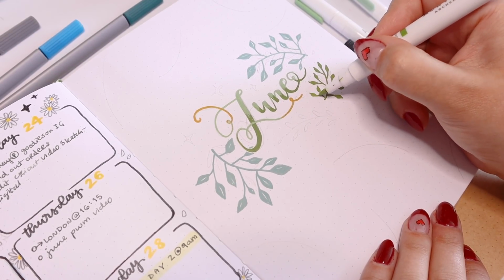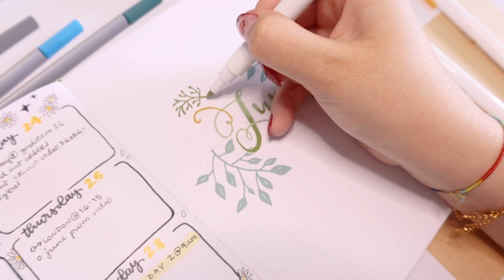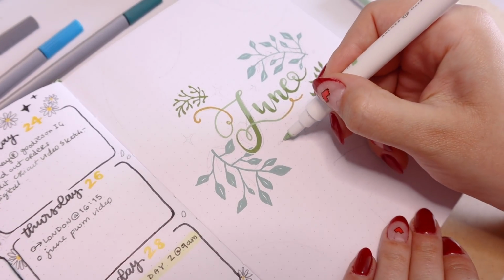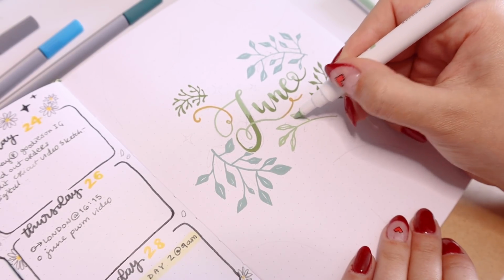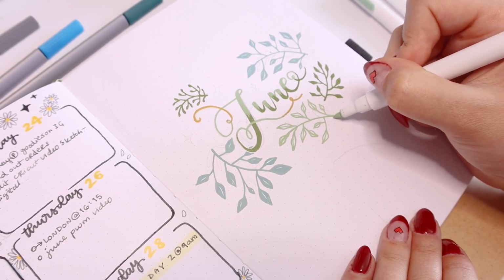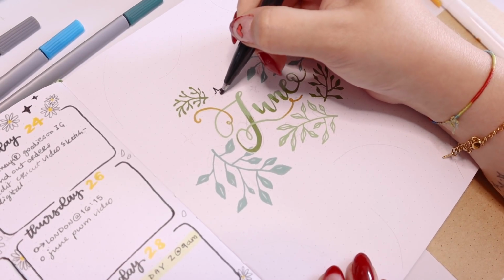I hope you guys are bullet journaling along with me, or you know, drawing along. It's just a chill time. I like to just sit down without anything in mind but to relax and just kind of plan out my month and try to make it look pretty, because I know that future Piper will be very grateful when she opens up these spreads and has a nice pretty spread to look at.